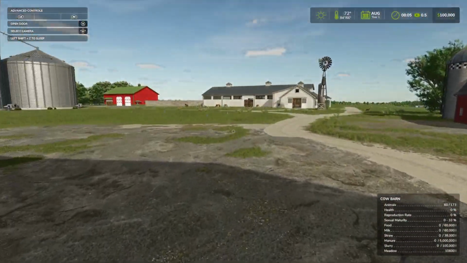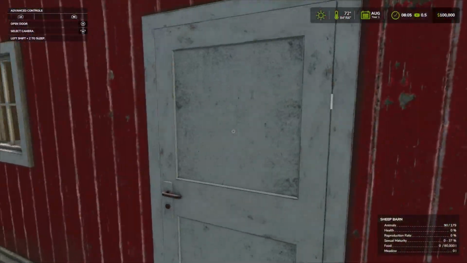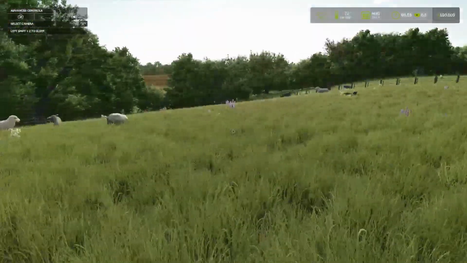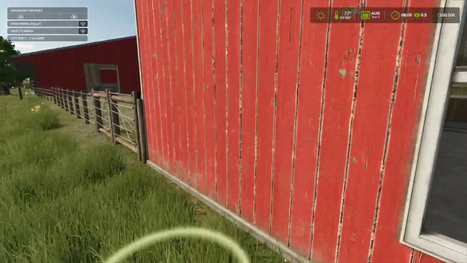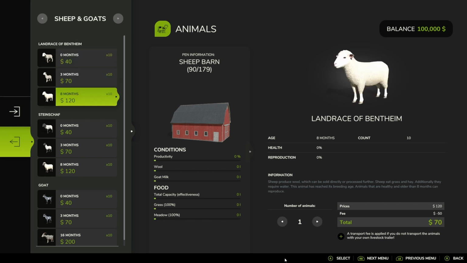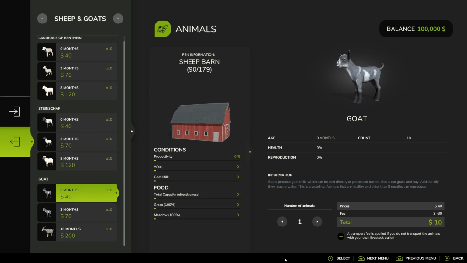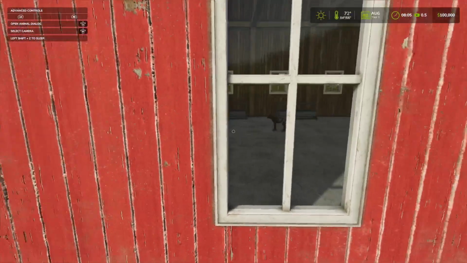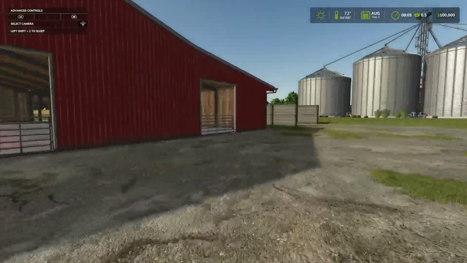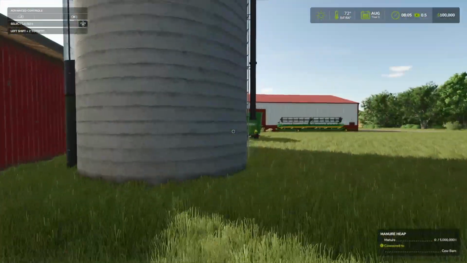Let's find the animal triggers. I want to take a look to see what we got. There it is. So, out of this one here, we have 30 Landrace of Bethlehem and Steinschaf. We got 30 as well, and we got 30 goats. So we're going to be getting some goat milk and some wool right off the bat. Alright. We got a manure pit right beside. Always good to have a manure pit.